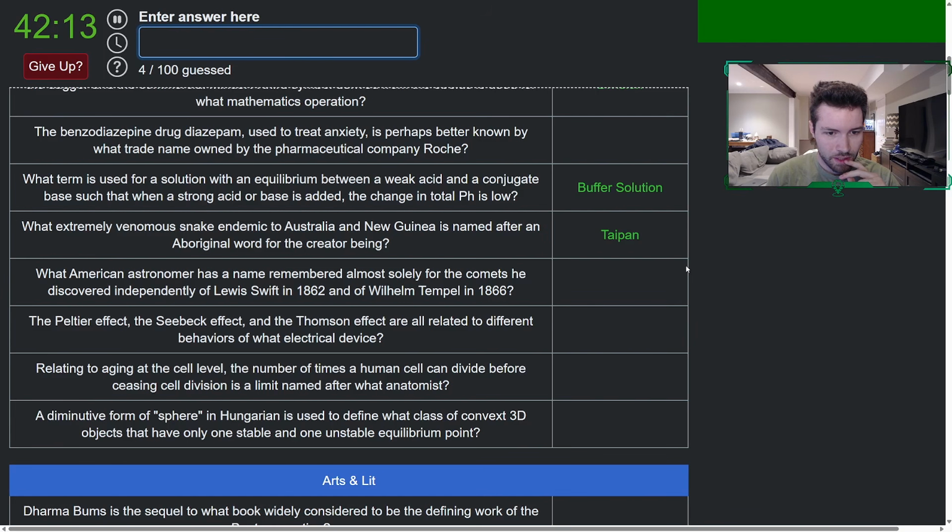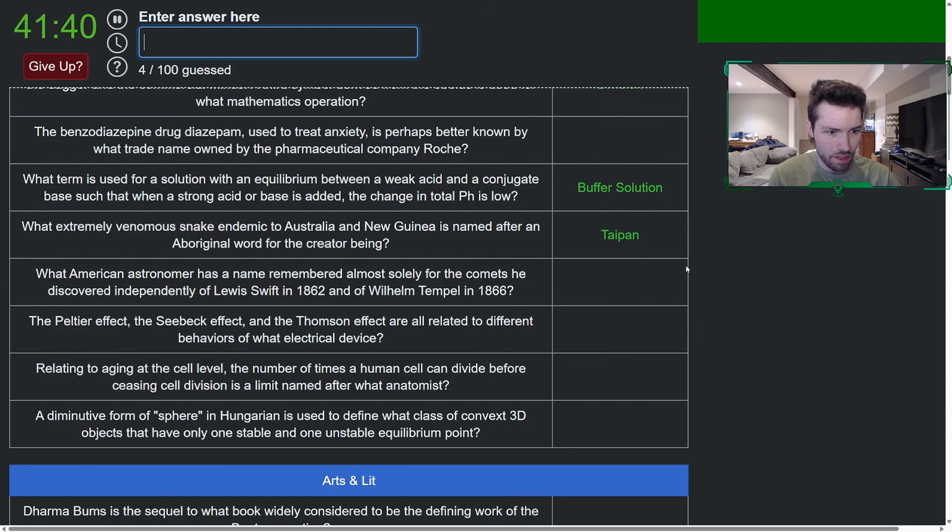Well, Shoemaker-Levy? No. Can I name any more comets? The comets he discovered independently of what? I mean, surely his name is in the name of the comets, like that's why he's known, right? So I don't know what we're going for, unfortunately. Maybe it's just a comet that I don't know the name of, because this isn't coming to me.